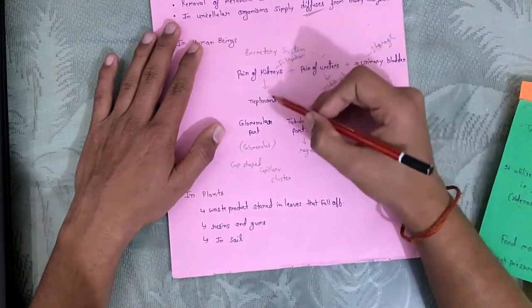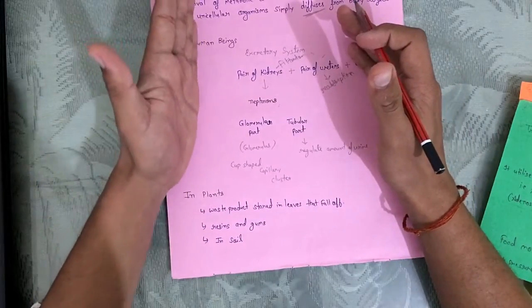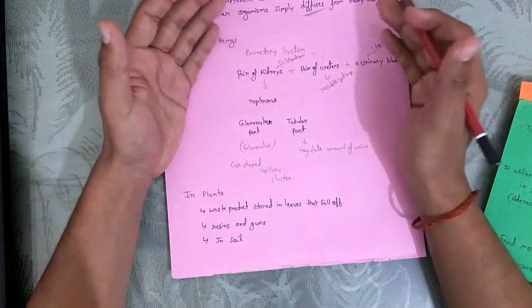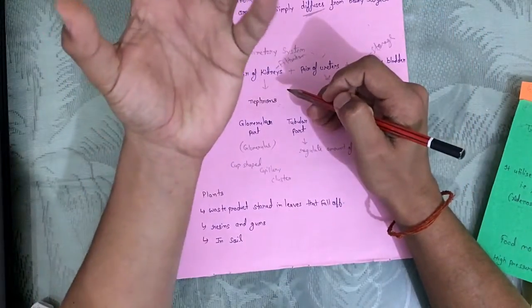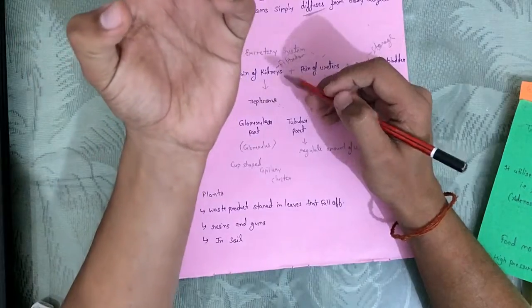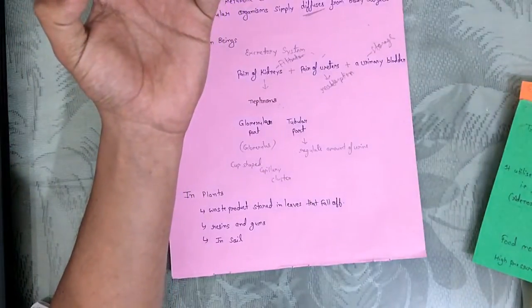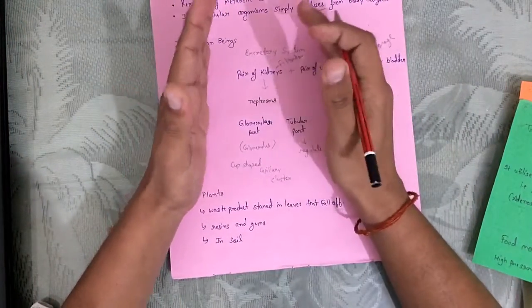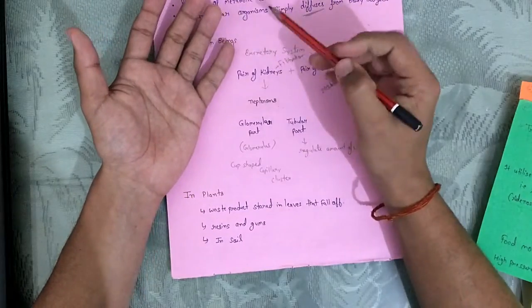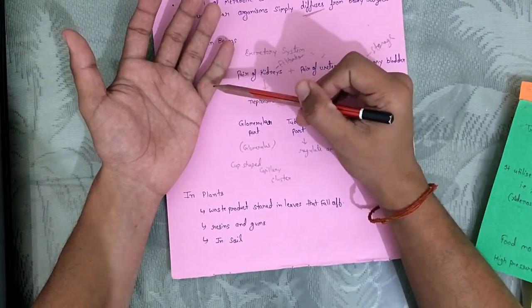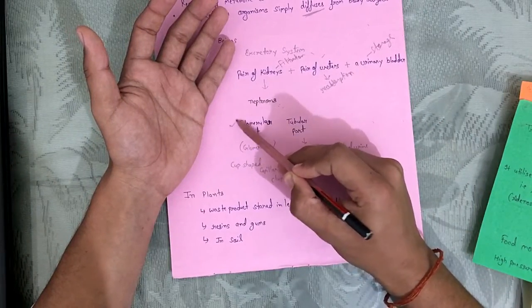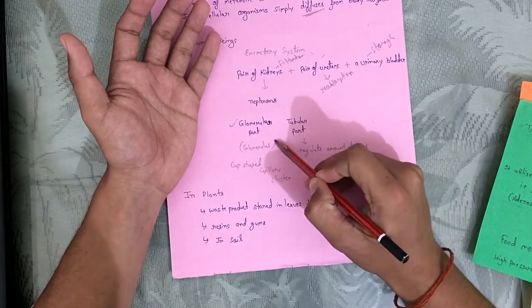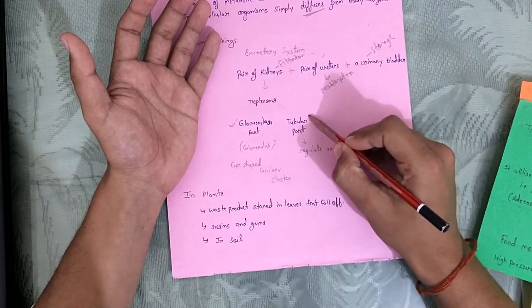So in the kidney we have nephrons, the structural and functional unit of the kidney. A nephron is like a cup shaped structure which has a long tube. So actually a nephron is divided into two parts. The first one is the renal capsule and the second one is the renal tubule. The renal capsule is the capsular part, where we have the glomerulus, and the second one is the tubular part.